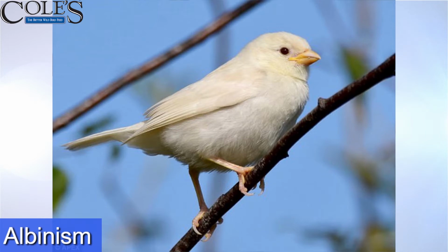Yep. And sometimes you see these birds, you don't know what they are. We get so used to how we identify them, but without their color patterns, it really throws you. You have to stop and think about it and look very carefully. And sometimes you just say, no, I don't know what it is. Wow. It's got to be extremely rare, is it? It's pretty rare, yeah. You can go a long time without seeing one, but every now and then you'll catch a glimpse of one or somebody else will see one and take a picture. The fact that they even survive any time at all in nature is amazing.